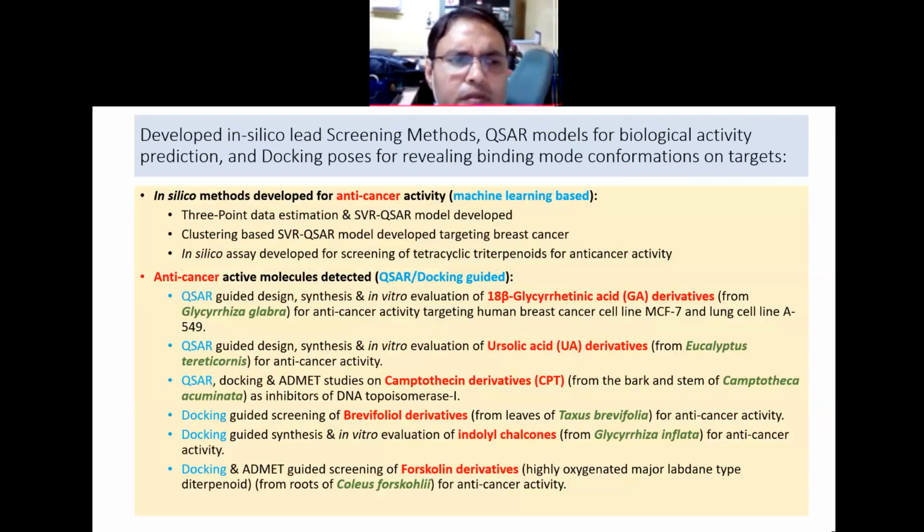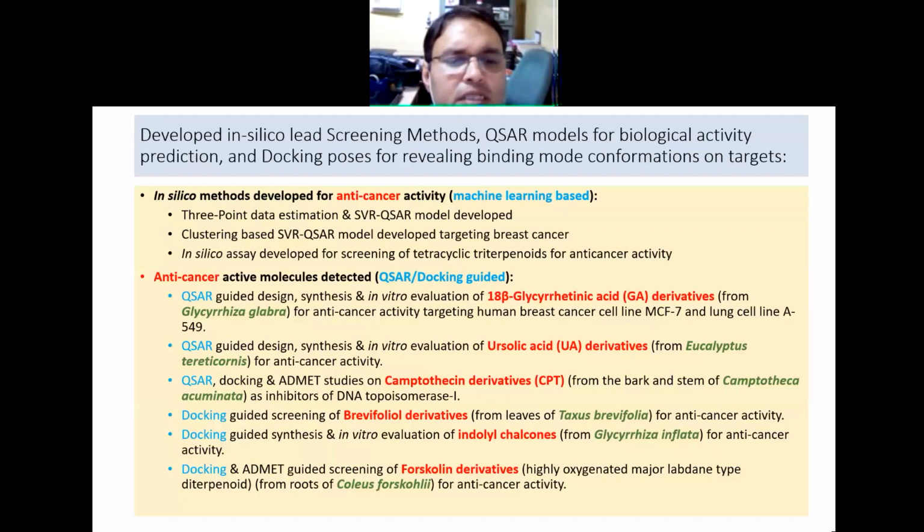Likewise, we have developed a free QSAR anti-cancer model based on machine learning. You can also do the same thing. They are already published. Try to explore more detail from the literature, and at the same time, you can develop the QSAR model. So in CMAP, we have a number of QSAR models, and we normally use them offline for screening of molecules from different chemical labs. So we have a medicinal chemistry lab, we have an analytical chemistry lab, we have a synthetic lab. So we try to give the answer through the QSAR model.